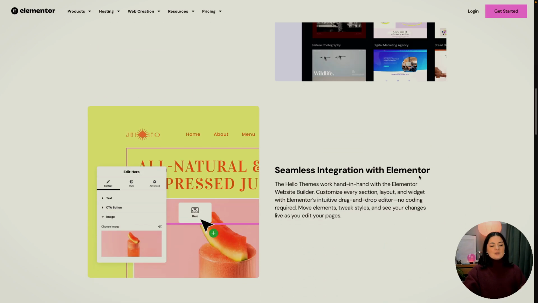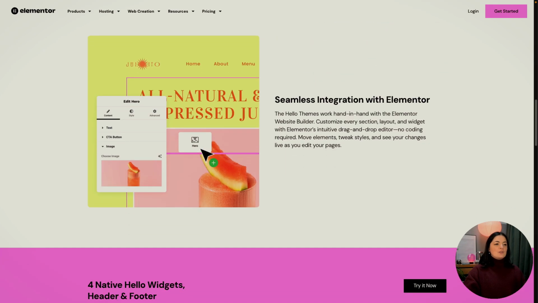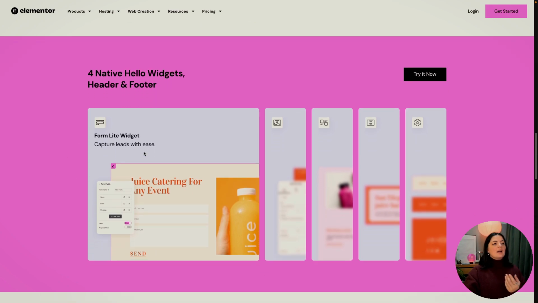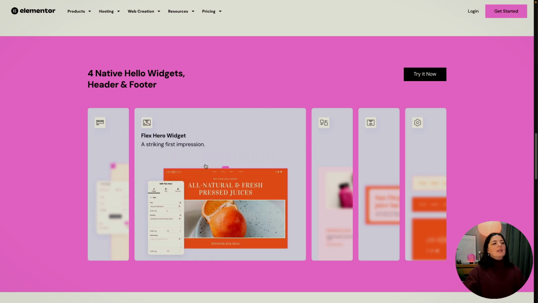Yeah. Of course, it integrates seamlessly with Elementor, as it should, and it has 4 native Hello widgets, header and footer as well. So we have the form, which is a basic thing that you would want to add to your website because that's very important, right? And then we have the Flex Hero widget, which is pretty cool because the hero section is a pretty important part of your website.